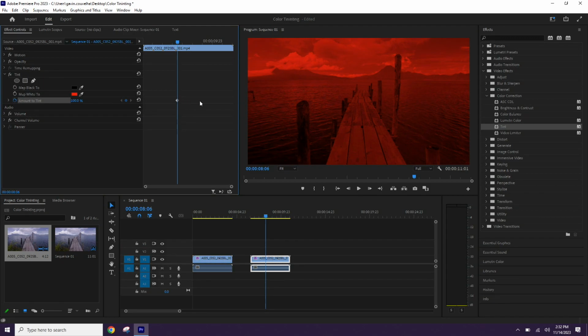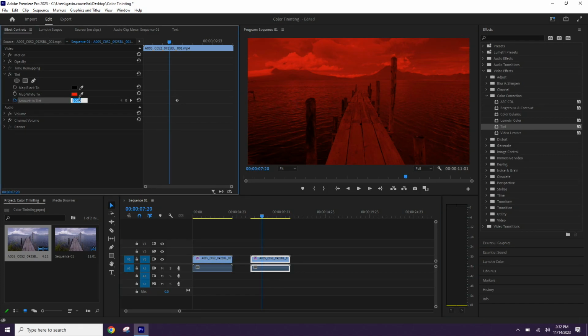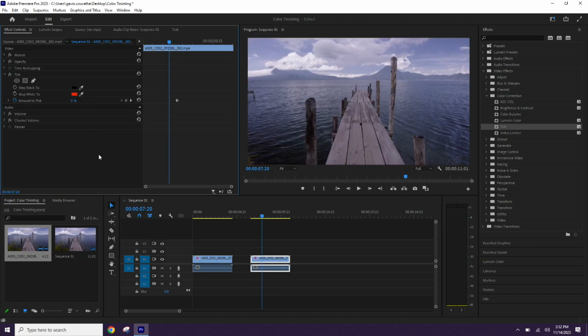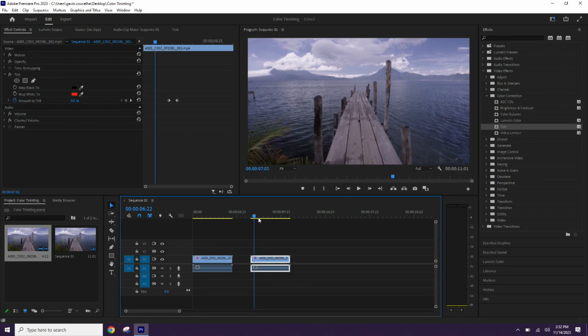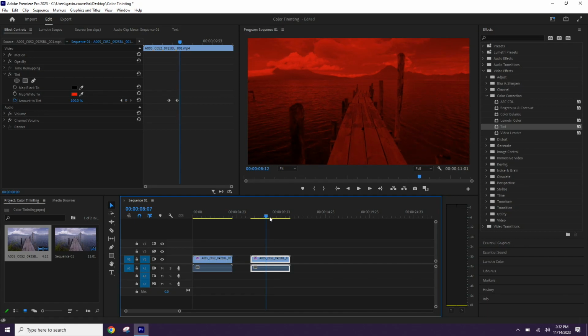So at this point forward, the video will be keyed to red. So the next thing I need to do is drag my cursor back where I want the transition to start, going from full color to red. So once I mark that point, I'll come over here to where it says 100%, and I'll delete that out, and I'll put in 0. So what happens is at this keyframe, everything before it is going to be full color, and everything after is going to be that transition time to where we're full red and full red for the remainder of the clip.